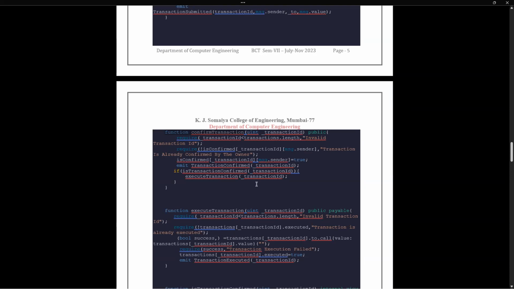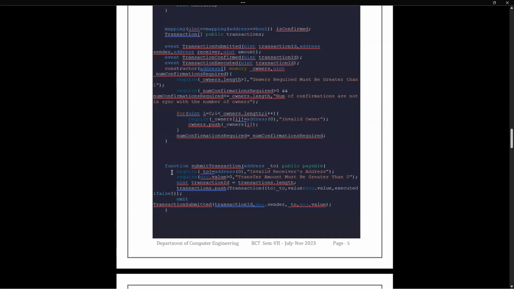So let's look at the submit transaction function. Here we take the recipient's address and the amount, that is the value, to be transferred. Then a new transaction is created and its details are logged. It is crucial to ensure that the recipient is valid and the amount is greater than 0.